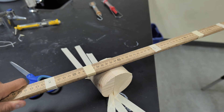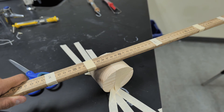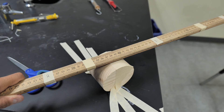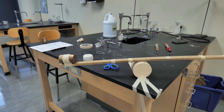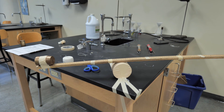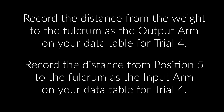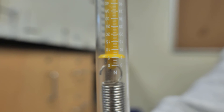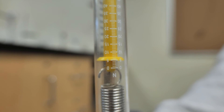For trial number four, we're going to put our fulcrum between positions two and three at about 37 and a half centimeters. I'd like you to try to estimate how much force you think it's going to take to lift the weight at this position. We've got the weight set at position one, the fulcrum between positions two and three, and we're pulling from position five. It looks like our force is about 5 newtons for this trial, so we're going to record that on our data table: 5 newtons.